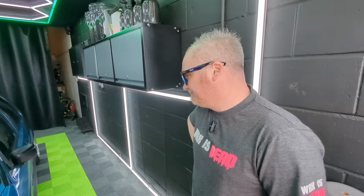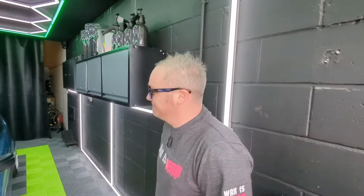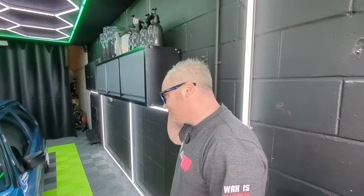How long have you owned it? Probably near on 20 years. 20 years? Yep. Oh my God. So it's a 35-year-old car? 38-year-old car. What's the mileage? I think it's done about 115,000, which is pretty low for one of these. Yeah, I'm the fourth owner on it as well. Four owners, 115,000 mile car.